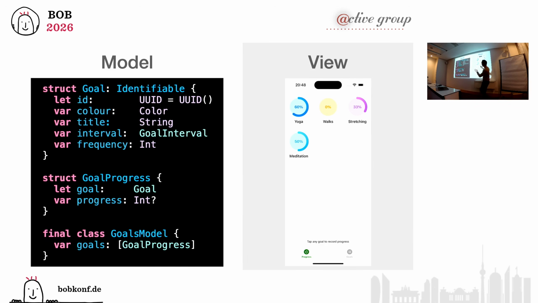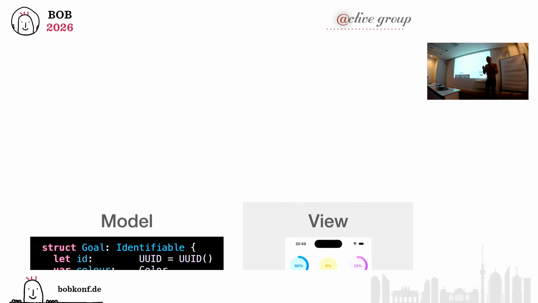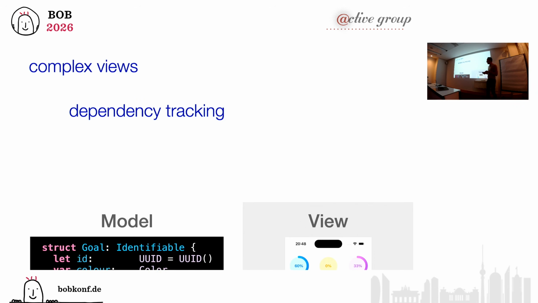Now the whole question is, how do we get these 2 things together? And that's where things get complicated. I mean, this is a simple app. But imagine this in an IDE, with a million different views and a complicated data model. When something changes in the data, we have to have some dependencies to know what we have to update. And we only want to do the minimal redrawing, because if you have a multimedia app with lots of data and you want to quickly scroll through it, if you redraw too much, it'll be horrible, unusable.